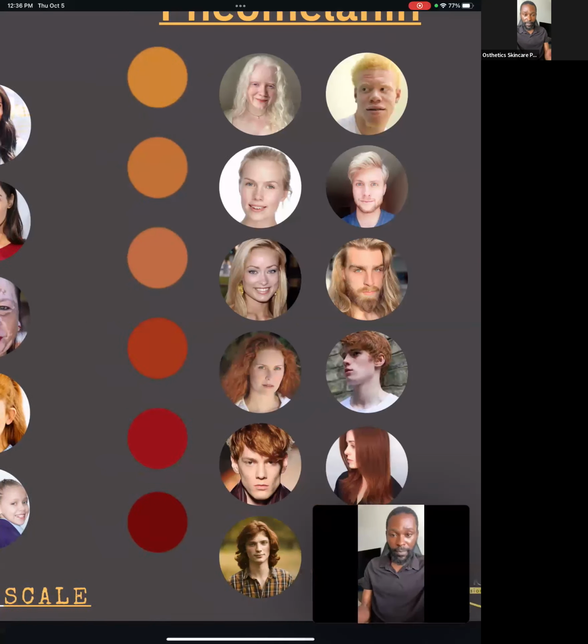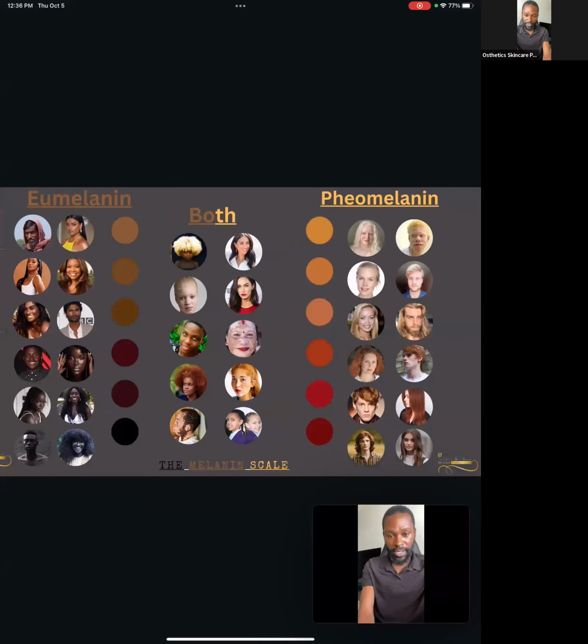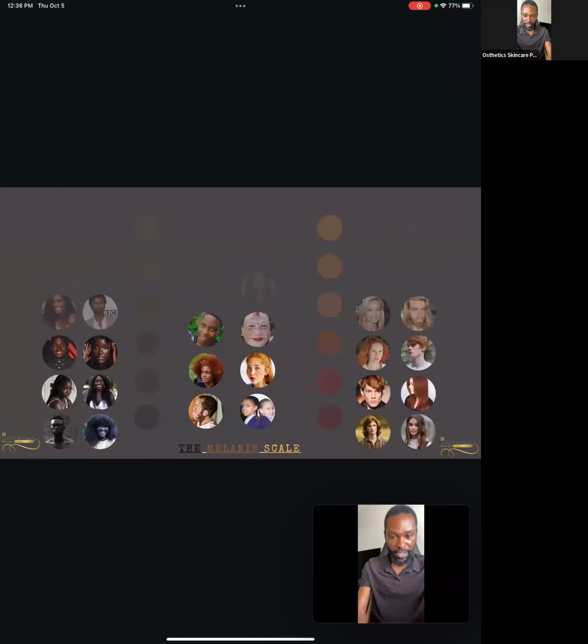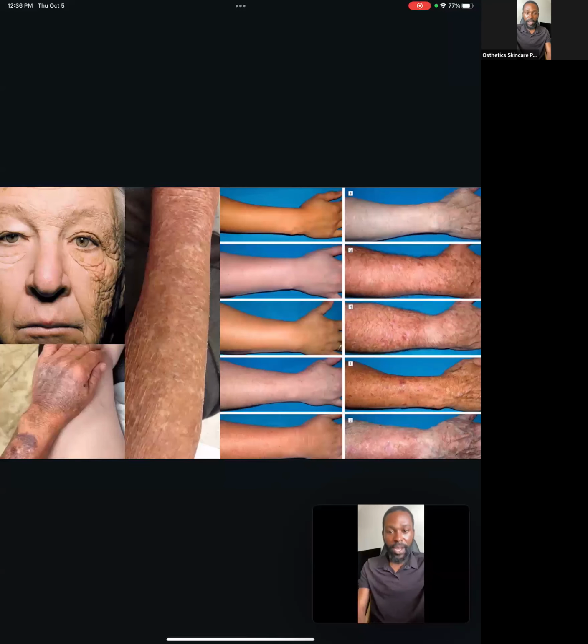Now, for individuals that want to see what that looks like, I actually have something here. Okay, so this is sun damage. When we look at these photographs, we can see the brown spots there, which is why we can think that that is eumelanin showing up. But these are individuals that have predominantly pheomelanin showing up. So that means blonde hair, light eye colors, light skin tones.